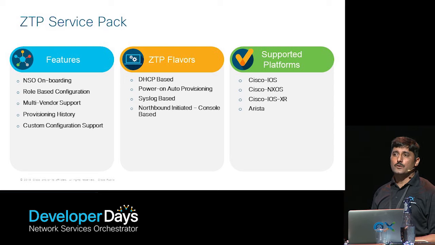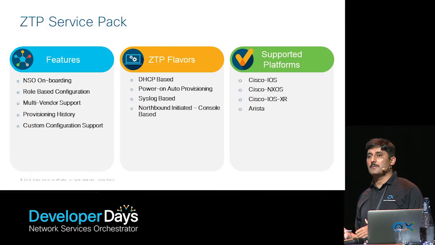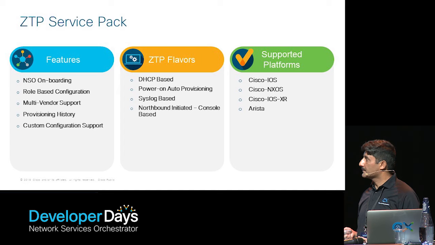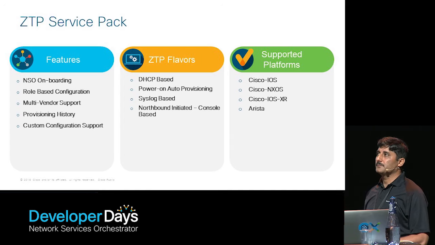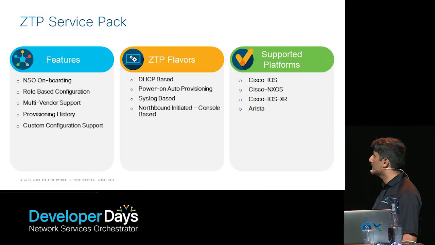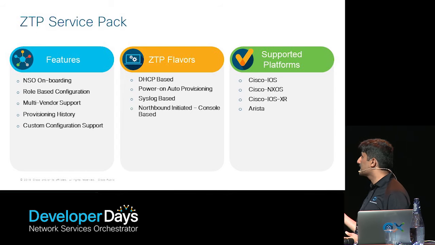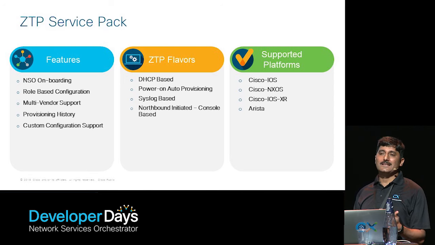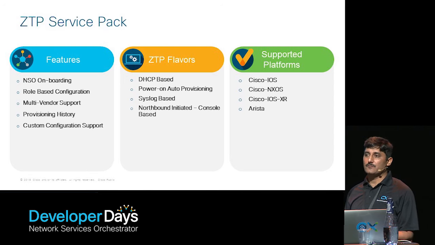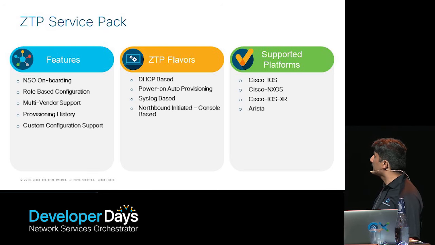Next one is multi-vendor support. You might have seen quite a few ZTP solutions as well. Some of the solutions are specific to only one vendor. We try to come up with a solution which should work with most of the vendors. Provisioning history: whenever you provision, NSO maintains the history of what has been provisioned. And as we said, NSO gives us custom configuration support. So based on the type of the device and the role, it should be very easy from the NSO perspective to create the templates, and we should be able to reuse the template for a new device which has been added.